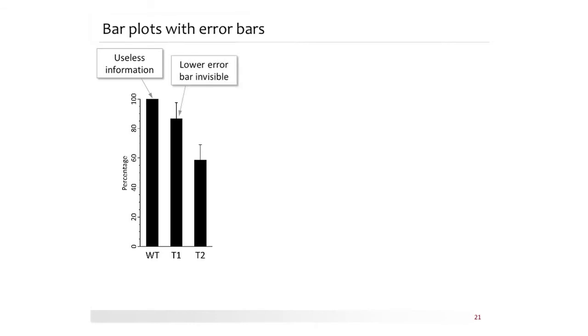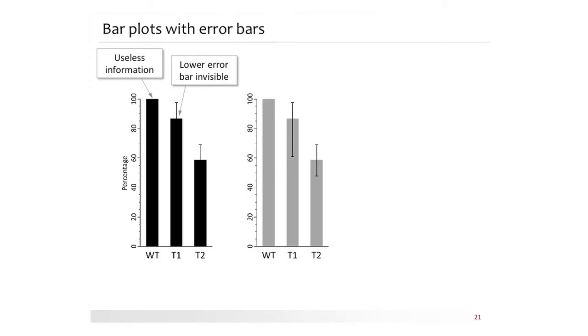But the real problem is that you can't see the lower error bar. And if you want to compare data visually and say, do my error bars overlap or not? Is the difference statistically significant or not? You look at this and imagine, well, this bar probably reaches this point, so these two error bars do not overlap. Well, tough, because this is error of proportion, and as you know, error of proportion is asymmetric. It turns out that the lower error bar, this lower arm, is much larger than the high one, and these two errors overlap a lot. And if this is a 95% confidence interval, that probably means that there is no statistically significant difference between these two points. So if you do it this way, you're just missing some of the data.